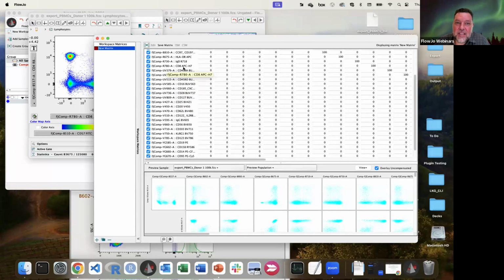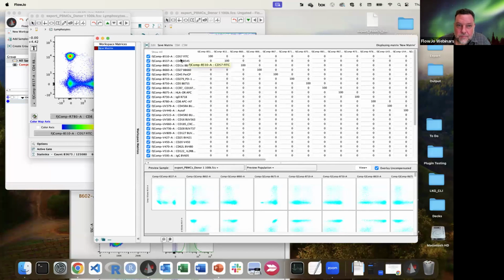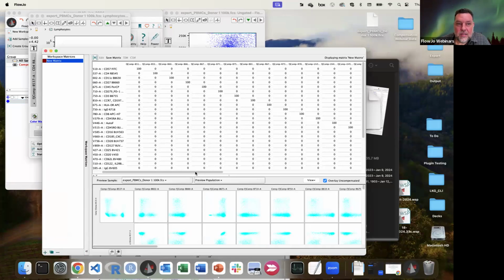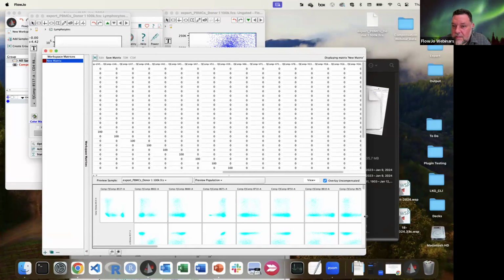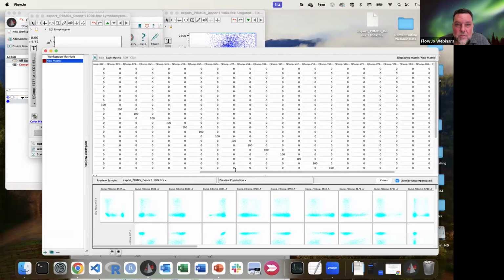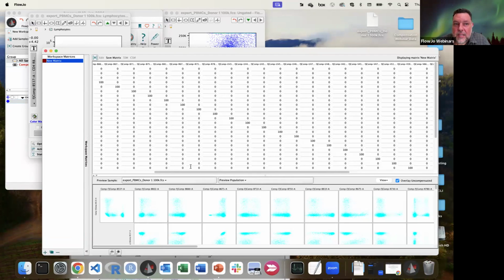So that's the R780 and B537. So many channels to work with. R780.